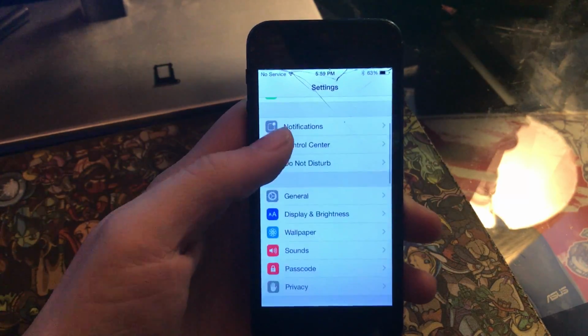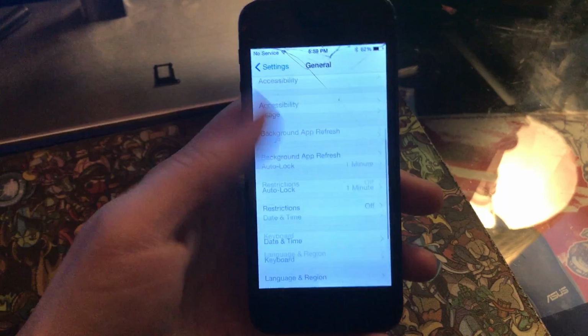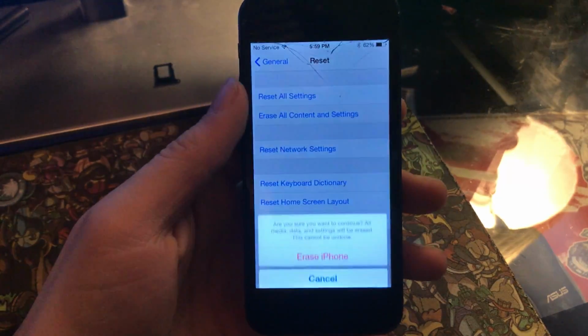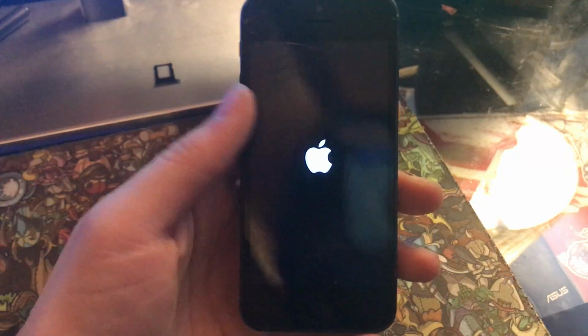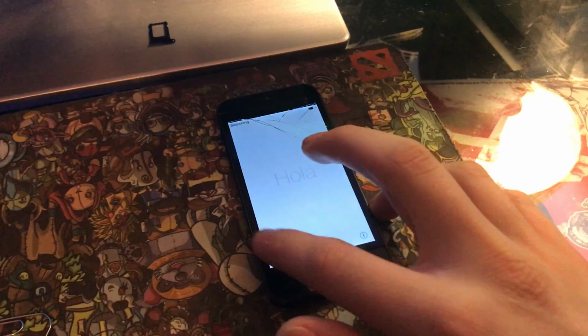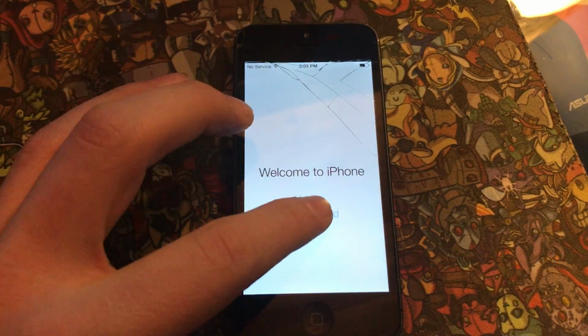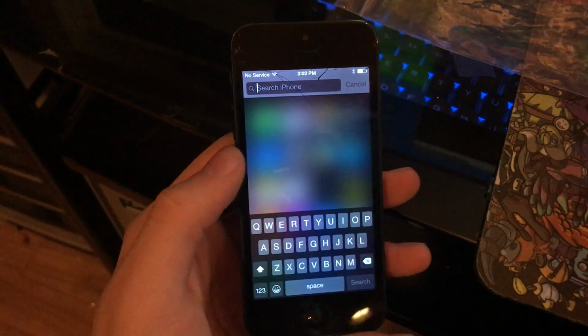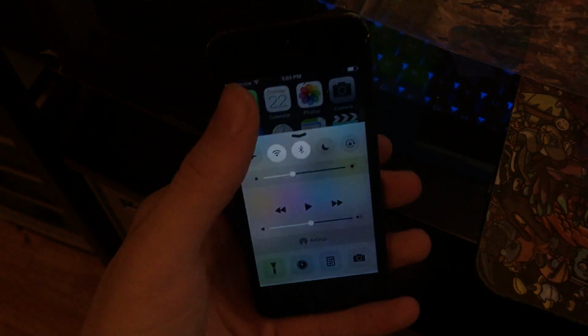It's full of glitches and problems, so just go to Settings, then General, and click Reset to erase all content and settings. This wipes all the leftover garbage from iOS 10 that iOS 8 doesn't know how to deal with. When it's done, set up the phone as normal, and then feel free to use a fully functional iOS 8. Enjoy stuff like the old Spotlight and multitasking, plus the much improved speed from iOS 10.